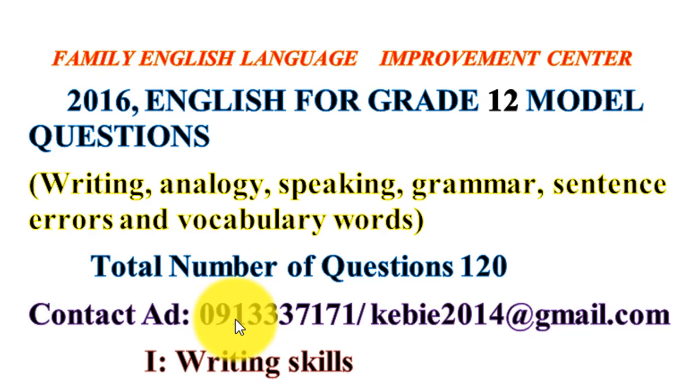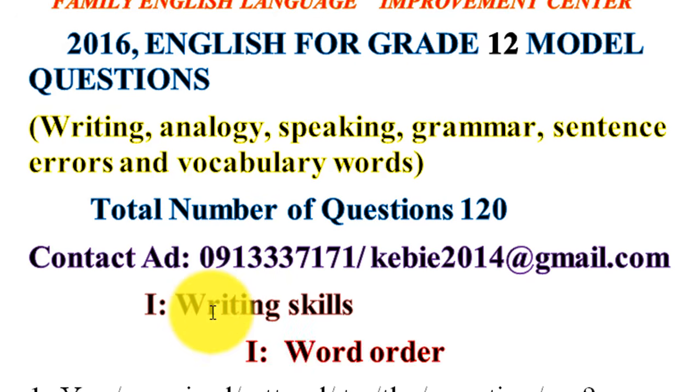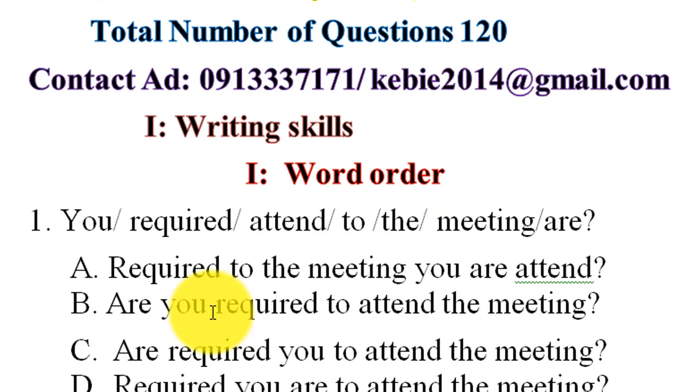Thank you. It's time to start presenting the first part of the question, which is writing skill, especially word order. Word order means words are arranged or written in inappropriate order, but what are the correct orders of arranging the words here? Simply, we cannot answer the question unless we have some hints about how words can be written.